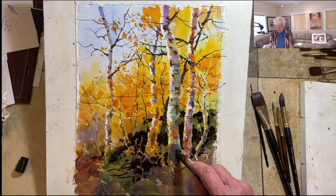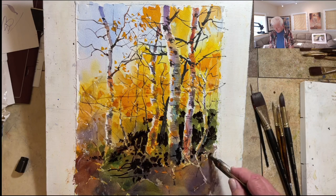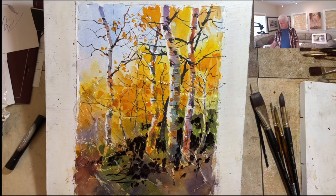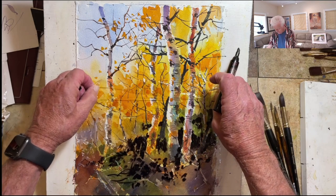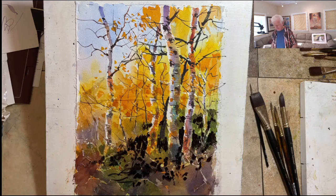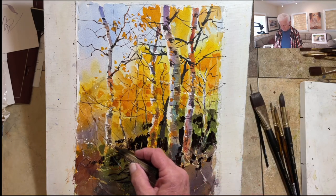I think this tree needs to have a little more dark on the base of it. As I look up at that, I think maybe some of that dark coming back over here in the pattern that connects and heads down into here somewhere. Just so there's a continuous fluid motion. And this could stand to go over here to break the monotony of swooping down, a little break across.